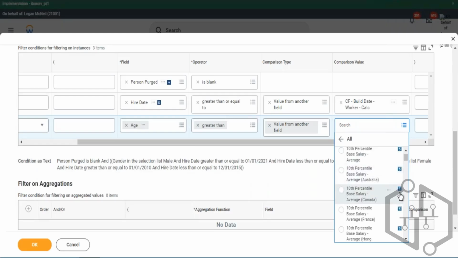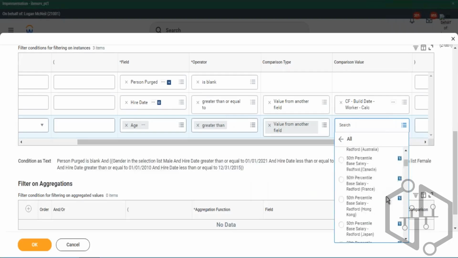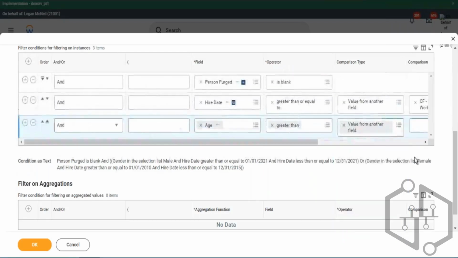It also shows me currency fields. We know currency fields are ultimately numbers, right? With an additional currency value. So that is the second comparison type, which is value from another field.